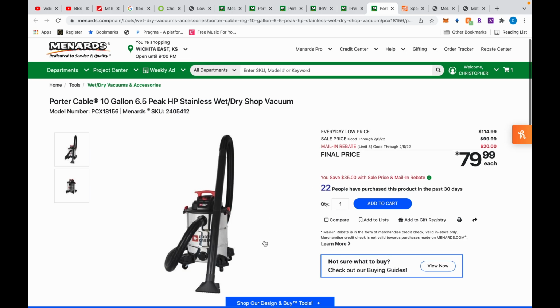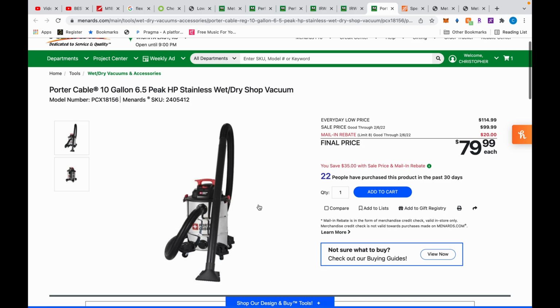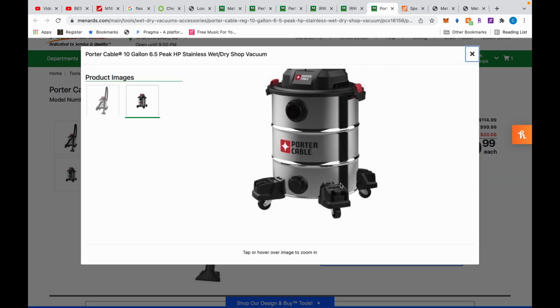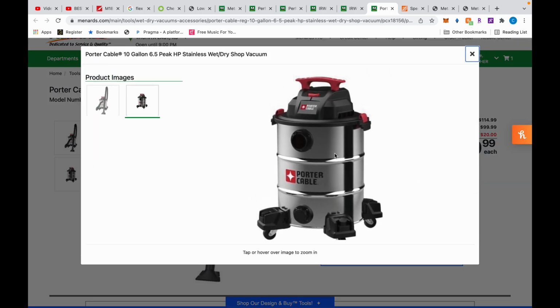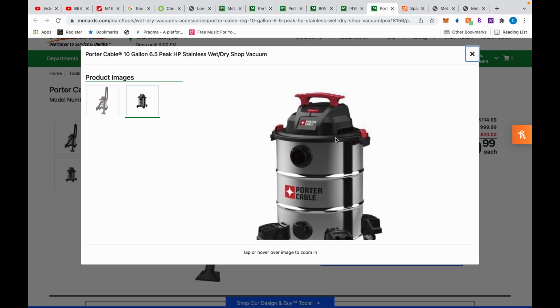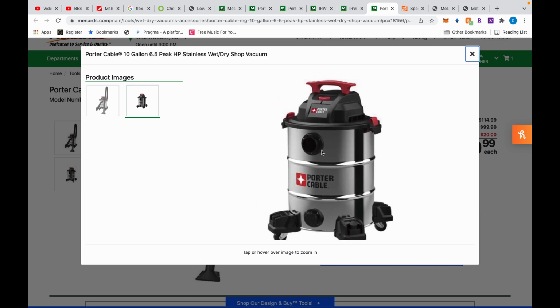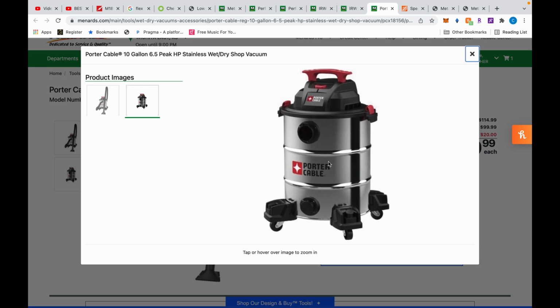Now this is also a 2.5-inch hose, but it's stainless steel. Now, to me, I don't really see the appeal of the stainless steel shop vac. Maybe if you're not doing anything with liquid, but I would imagine this would get into the seams at the bottom and rust out, right? I mean, somebody let me know. Why would someone choose this? This will get dented up easily. To me, the plastic is just more durable, and these cost more too.